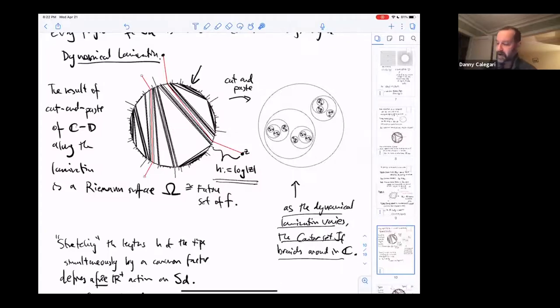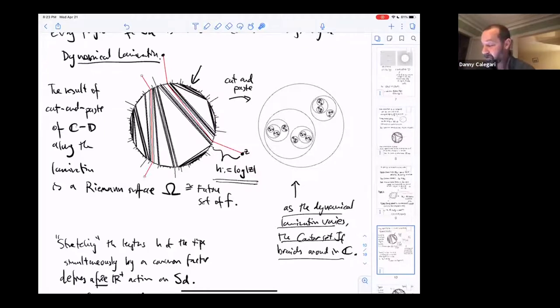All right. So the log of the absolute values of these points is the height of these critical leaves. Now if you think about it, there's a perfectly nice operation you can do on this picture, which is just to take all the critical leaves and simultaneously stretch them all by some common factor. The picture won't change at all combinatorially. The leaves will just get longer, in proportion. And if it was invariant under z goes to z to the d before, it's invariant under z goes to z to the d after.